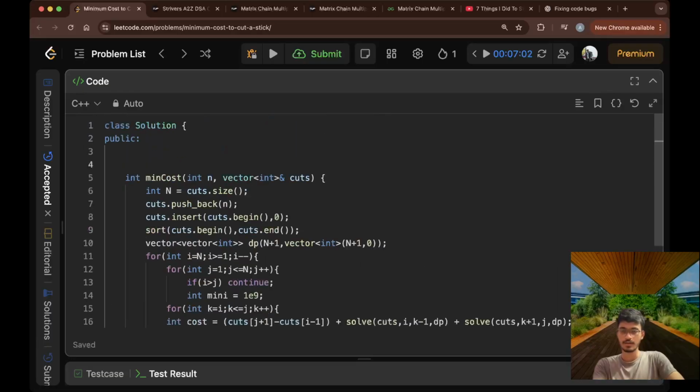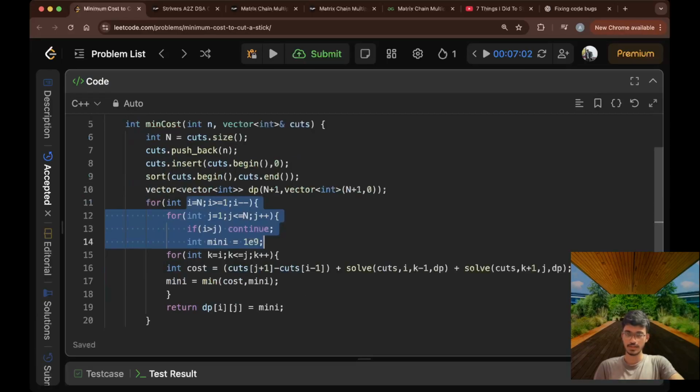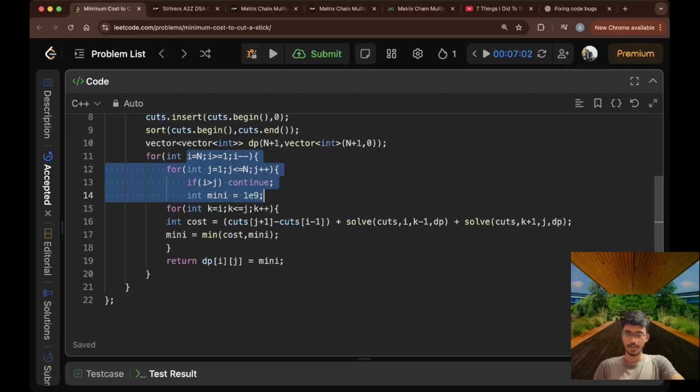Okay, now we have n, and the dp loop has been done. This is all simple. Change it to dp of i.